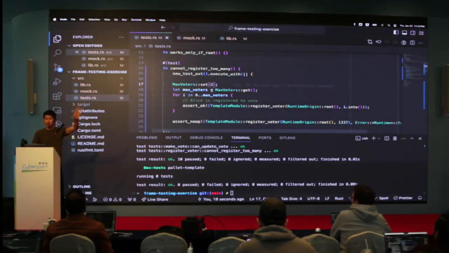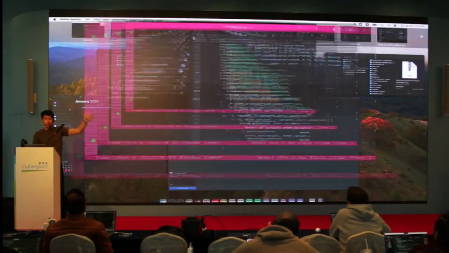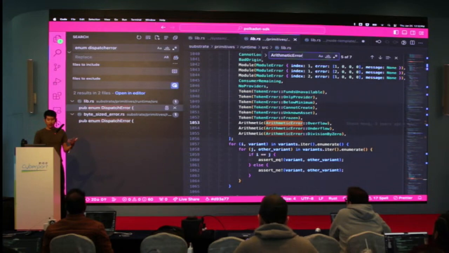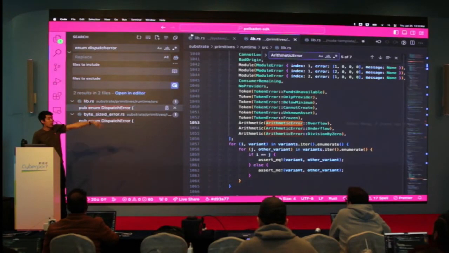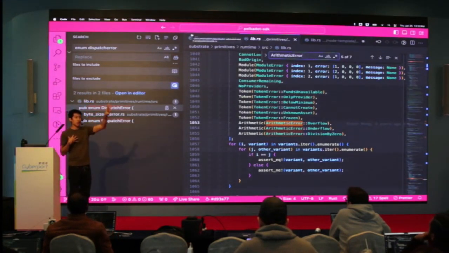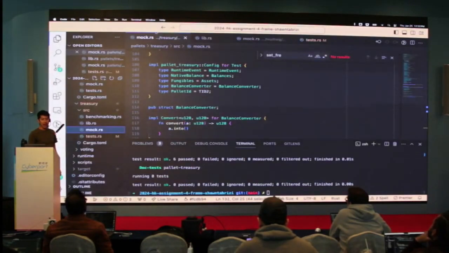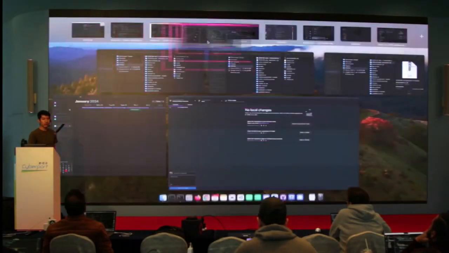Oh, but before we do that, Alex gave me a good recommendation, which I use on my main computer. As I said, this is my MacBook Air. I didn't have it set up initially here, but there's this plugin called Peacock, which I really like. Peacock gives me this nice pink border around my project, right? And as I said, when I program, I'm constantly having my project open and then something like the Polkadot SDK open. So let's say I'm working on my project. I've marked it yellow here. And then for the Mac, I can switch to pink.